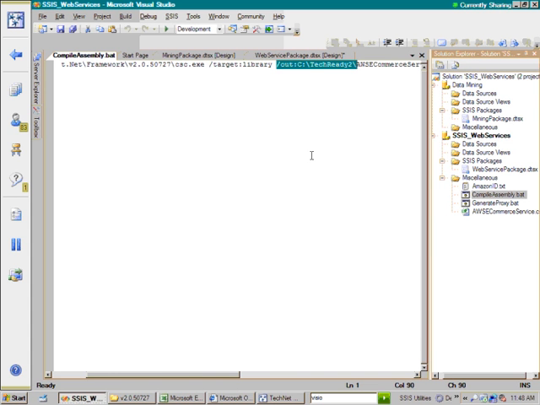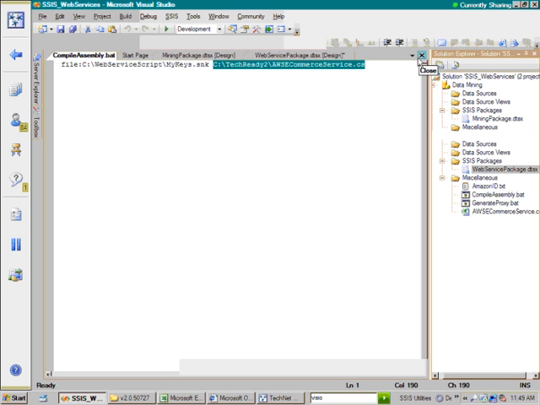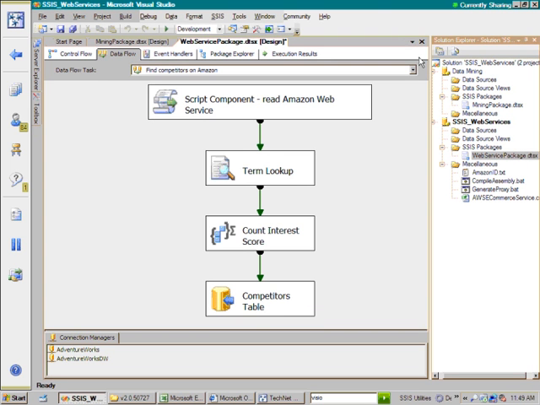And the name of the output will be this assembly here. I'm going to pass it out to that folder. And then I'm also passing in, very importantly, my key file to create a strong named assembly. And this is my key file here. If you need to generate a key file, you can use the utility sn.exe, which generates strong named keys. And then finally, here is the C# class that I'm going to pass in. Having done that process, I will now have an assembly that I can add to my Integration Services project.